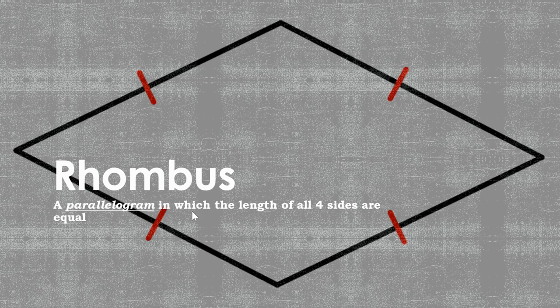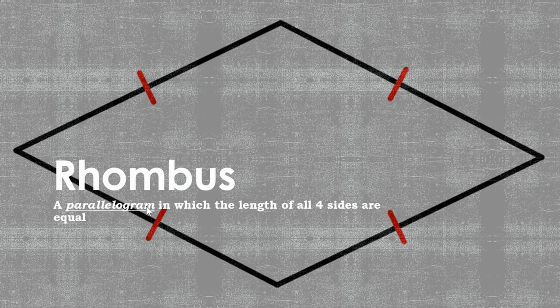All right, a rhombus. A rhombus is a parallelogram in which the length of all four sides are equal. I was always told as a student to think about a square that's been sat on, because then it's no longer a square. But if you sit on the square and move the sides, the side lengths have not changed. So you notice here in this big background image, all four sides are equal.